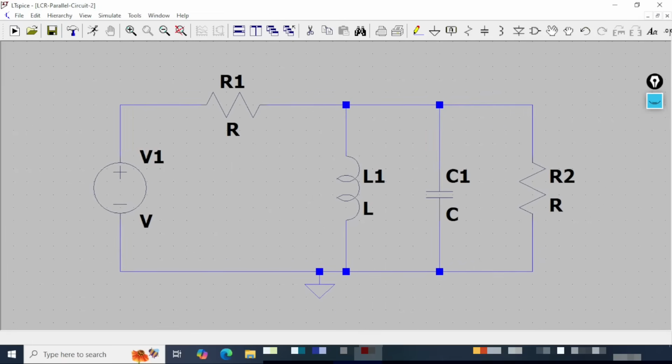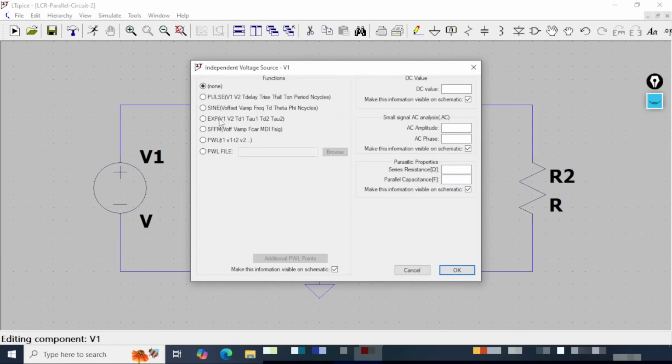For the transient response, I have to configure the voltage. So I'll right click here, go to advanced, and then I'll go to the PWL. And here I will give the values. We have discussed the PWL in the theoretical episodes. Please go ahead and watch those episodes for the detailed description and the construction. Now here in the practical episode, we will construct the PWL waveform by giving the values and directly using the circuit, as this is an application episode.